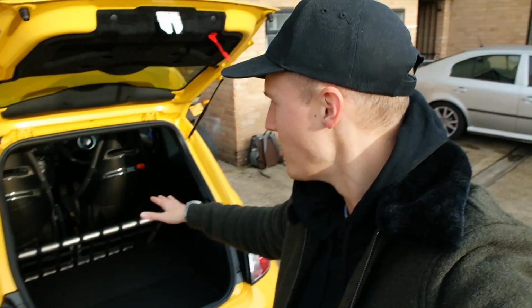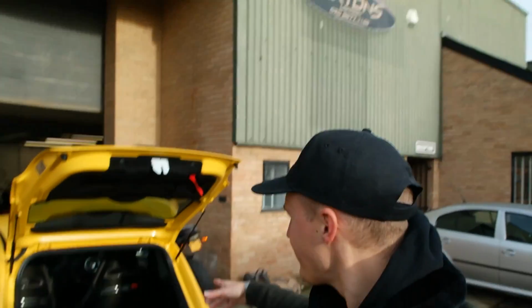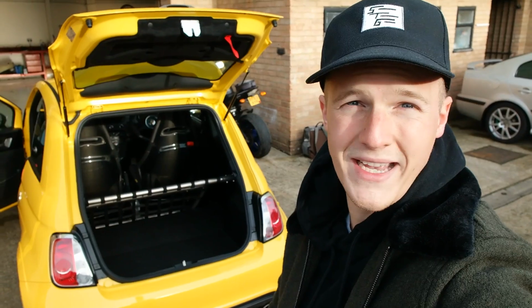Whilst I'm sure you could drill holes and so on, for me, this is the route to go. So the car's here, as you can see, Sextons unit right up there. I'm leaving the car, it'll all be done, and hopefully at the end of this weekend, I'll pick up the car and have music.